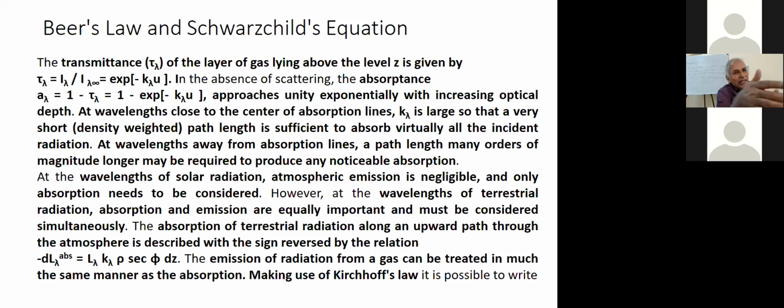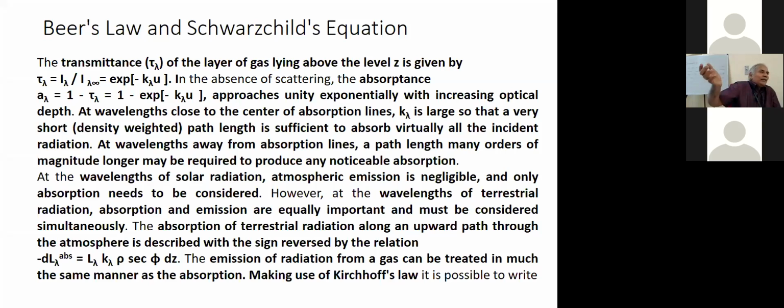So the terrestrial radiation is from 4 micrometer to 100 micrometer, whereas the solar radiation is from 0.1 to 4 micrometer. And so there is practically no overlap. So obviously, in the shortwave part, the wavelengths corresponding to the solar radiation, there is practically no emission of radiation from the atmosphere. The only thing we have to consider as far as the incoming solar radiation is concerned is the absorption that can happen. So within 0.1 micrometer to 4 micrometer, what are the various gases that can absorb the incident solar radiation? Only the absorption we need to consider.